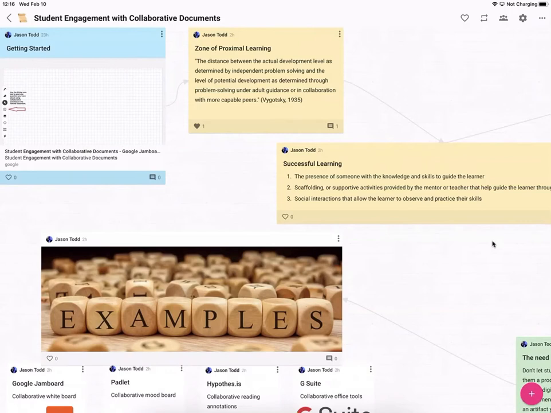So it can work pretty nicely synchronously, but it could also be the kind of thing where you've got it out there and say, okay, sometime in the next 2 days, post 2 links or 2 videos that you found, or post 2 comments to this video that I've posted as well. So I think it works equally well. And I think that's a really good question, Sakina, because again, this semester, even more so than last semester, I'm having students who are not able to log in on a given class time, in part because I ended up with a fair number of athletes in my 2 sections this semester.